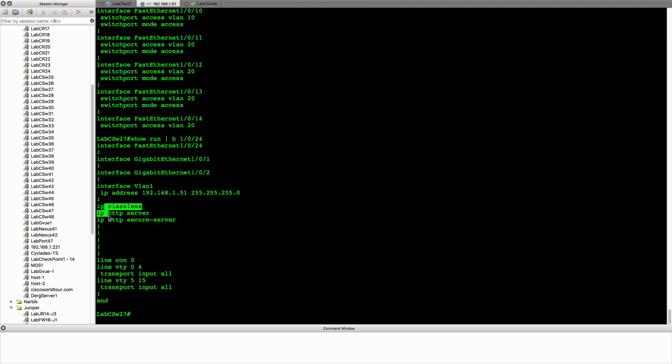This right here should be deleted, but I'm not worried about that in my lab. This allows all connections. Well, I already went over that. And that's basically the configuration. It's really not anything complicated.